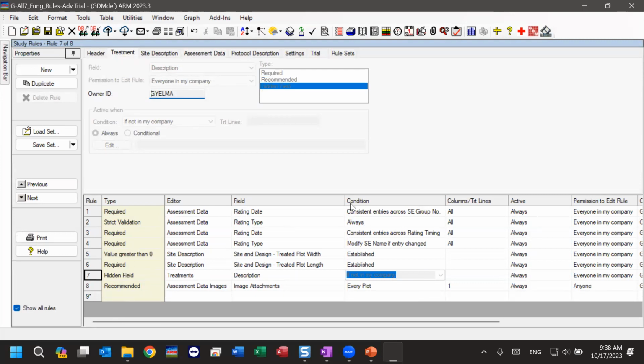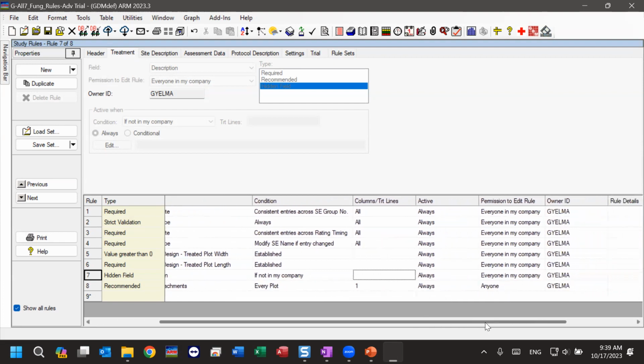And that is in the condition. So in this case, we're hiding the description column for anyone that's not in my company. This condition defines who is not going to be able to see this description information.